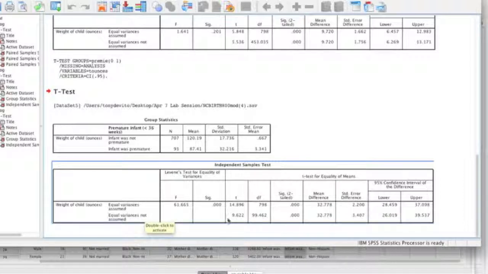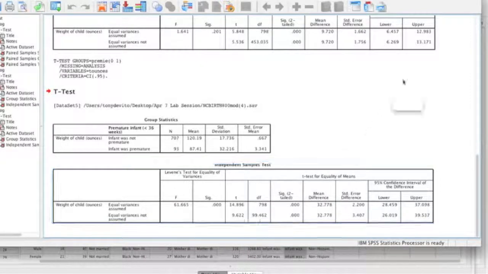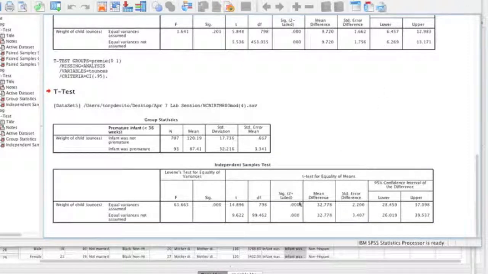In this case, that makes a drastic difference in the t-score that we get. See it there? Because the standard error calculation is different, right? In one case it's 14, in the other case it's 9. We still reject the null hypothesis, but we do get a different level of confidence based on that. If you look at standard error, assuming unequal variance, it comes out to be 3.4 versus 2.2. So in this case, we had an opportunity to see a situation where the variances were not equal. SPSS detected it, and we used the calculation of standard error that involved unequal variances rather than equal variances.